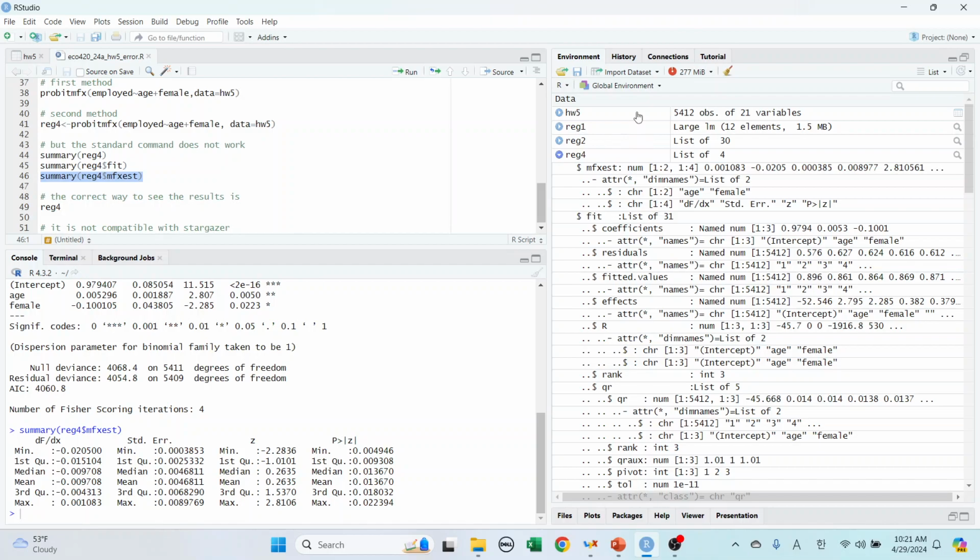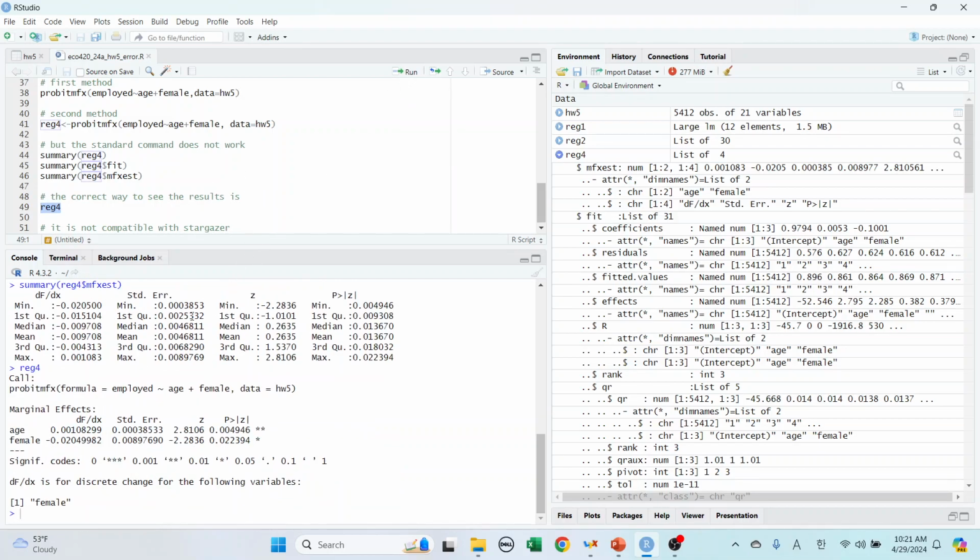These components are not recognized as coefficients and standard errors. So it will return something very weird, like, definitely this is marginal effect, this is standard error, but this is not what you want. So after more search, I found you have to just type reg4 to get the results, right?